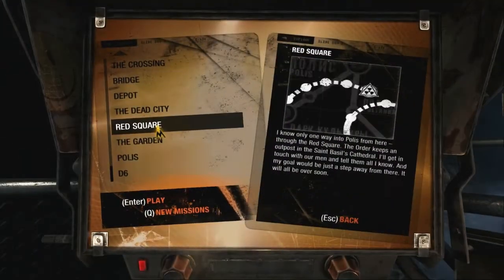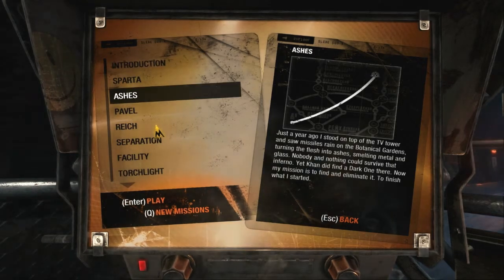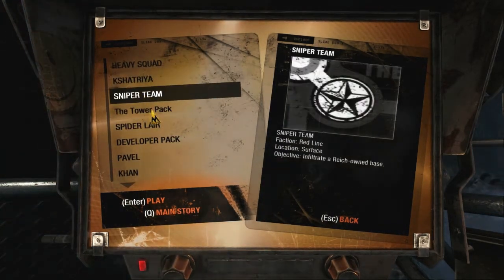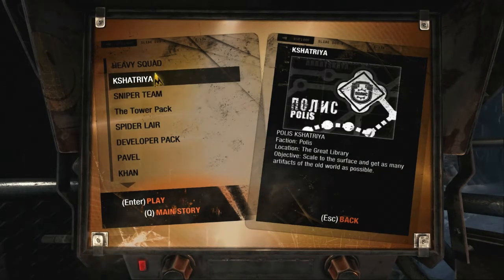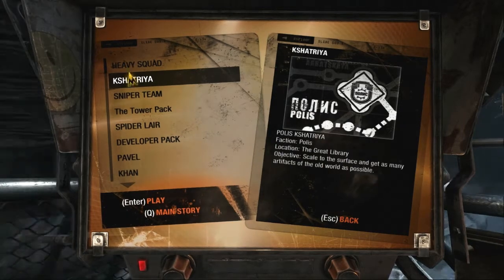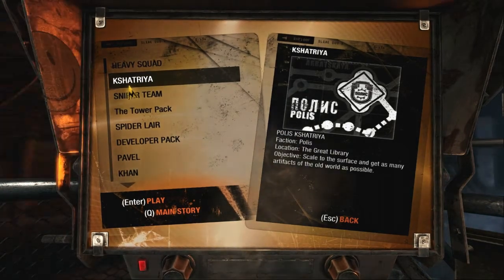Next time, we'll be changing it up a little bit with a bit of stealth, a bit of mandatory stealth with the Sniper Team DLC. And then I'm probably going to save Kshatriya until after that, as I mentioned in the last episode of the main game, it's one of my favorite levels in the whole Metro series. It's just a pretty neat sort of thing that's very different from what you do in the other ones.